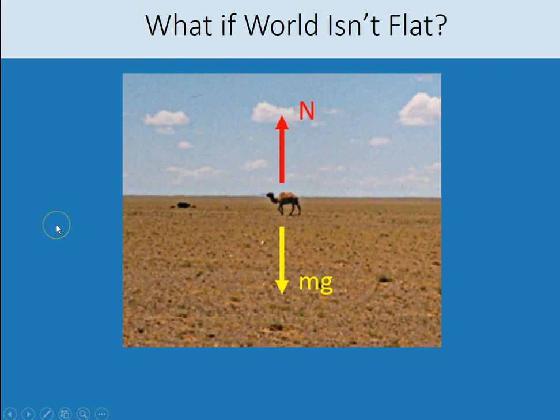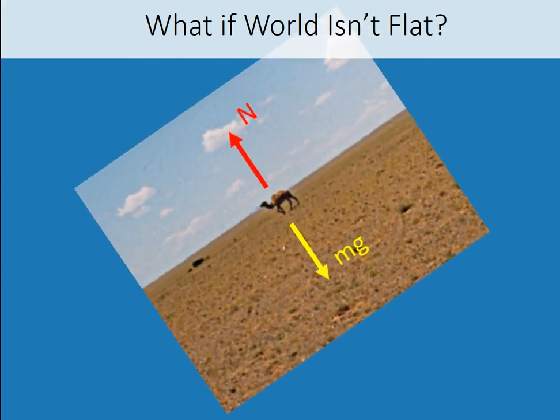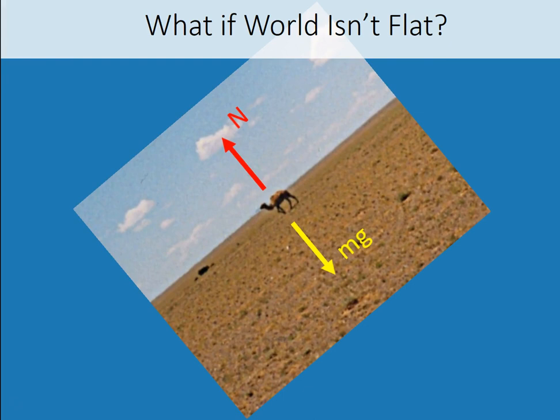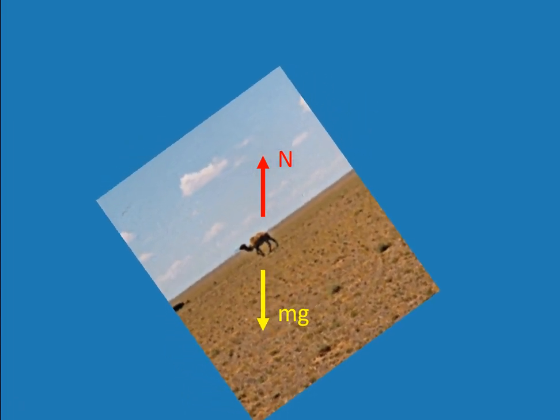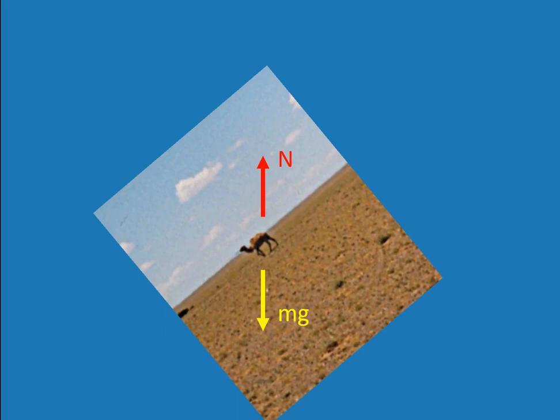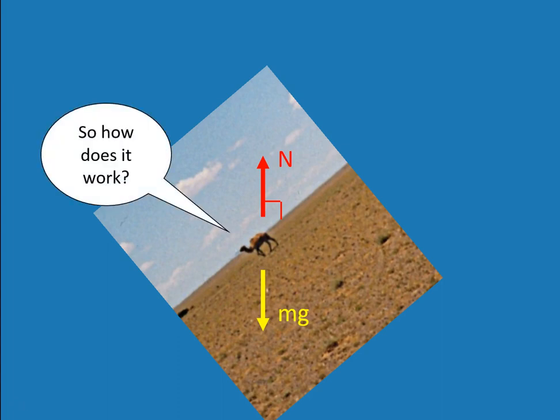But what happens if the world isn't flat? What if the camel is on a 40 degree slope? Is this what it looks like? I don't think so. And here's why. Gravity does not care if you're on a slope or on the flat ground. So it's not going to change. It must always point down. So this can't be happening. Well, is this what happens? That's good. It keeps gravity pointing straight down, which we know must happen. But look at the normal force. It is not perpendicular to the surface. So this isn't happening either. None of these two are right. So there must be something else going on. Yes, Mr. Camel, this is the question. How do we deal with objects that are on inclined surfaces?